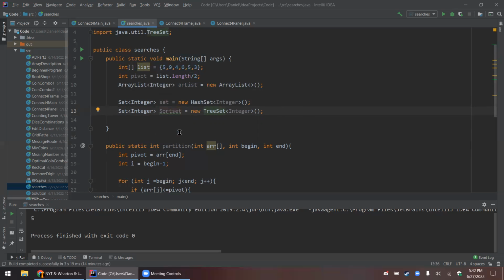The difference between the sorted set and the unsorted set is that in an unordered set, it takes one operation to insert an element, delete an element, or search for an element, while in a sorted set, it takes log n amount of time, which basically means it takes a bit more time than the unsorted set does. But the main function of both these sets is that they're meant to contain unique values, either sorted or unsorted.